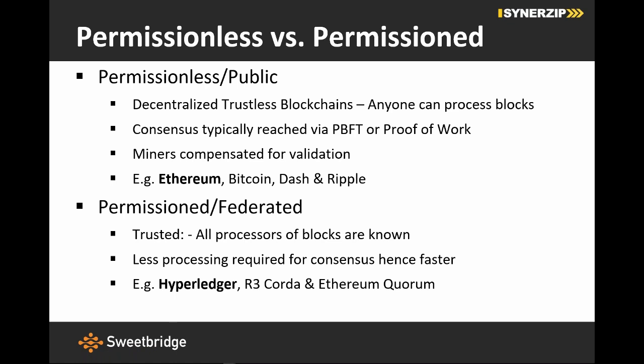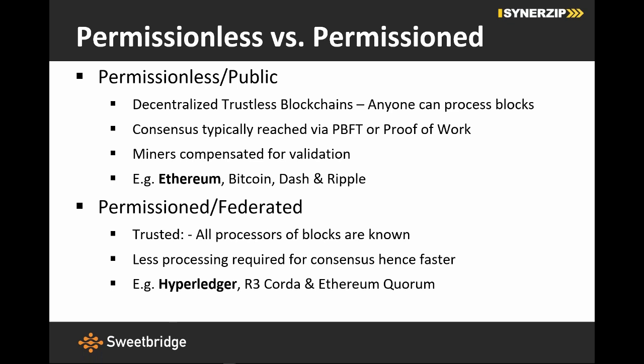The permissioned is more of a federated model. It's where everyone in the environment or economy is trusted. For example, if you had a supply chain, and you have Hewlett-Packard, and you have Seagate, and you have Best Buy, and each one of those is participating in providing a node in the blockchain, if Western Digital wanted to enter the blockchain, they would have to get permission. There are different ways of doing that, but they would have to get permission to get into the blockchain, and they would be accepted in the blockchain.